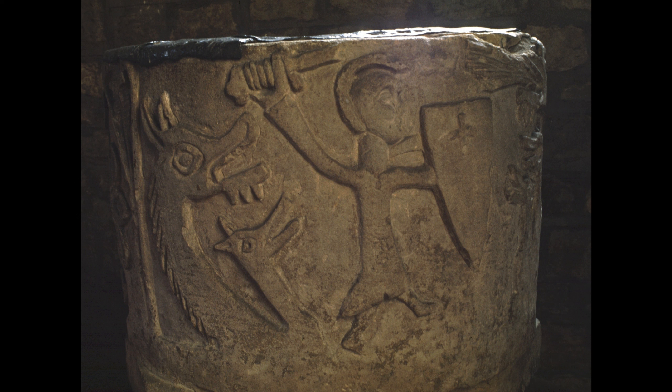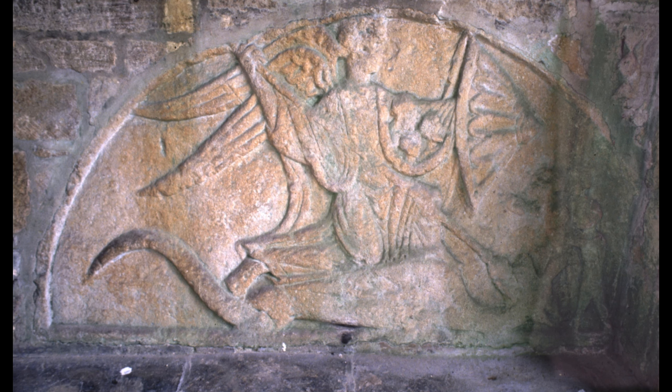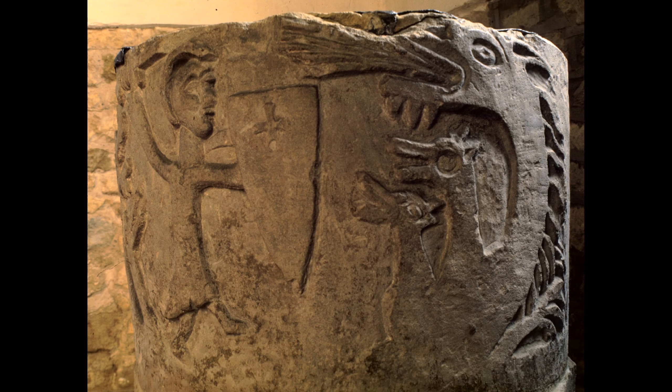Around the same time that this font was carved, a depiction that's undoubtedly of Archangel Michael and the dragon was carved on a tympanum at the church in Hallerton. Quite a big difference in style and in the meaning. At Hallerton, the saint is dominant and the dragon is decidedly defunct. Unlike the Thorpe Arnold font, which clearly depicts an ongoing battle where we're not sure who's going to win — a battle which will continue until the end of time, or at least until this font crumbles into dust.